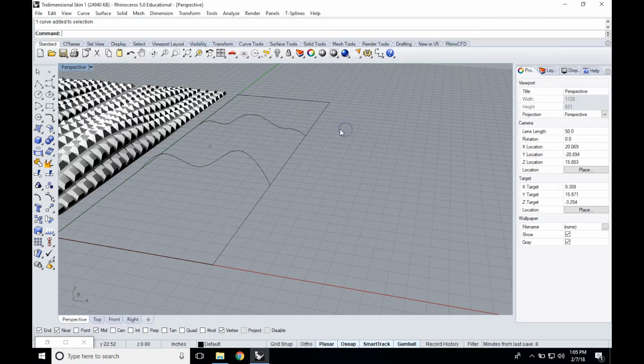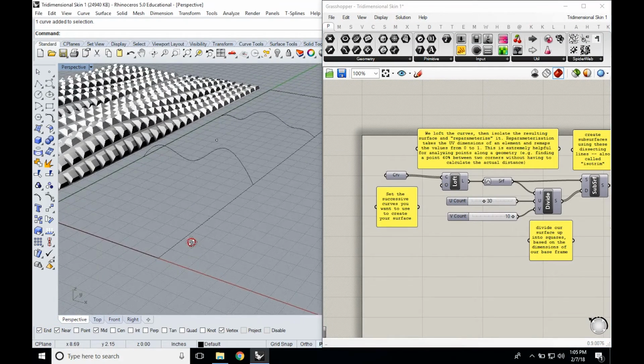And so the first thing we're going to do is loft these curves just to get our base surface. I also have a point here, which we'll use as an attractor point to modify some of our geometry, but we'll get to that in a second. But if you want to also lay down a point right now, that would be just fine.